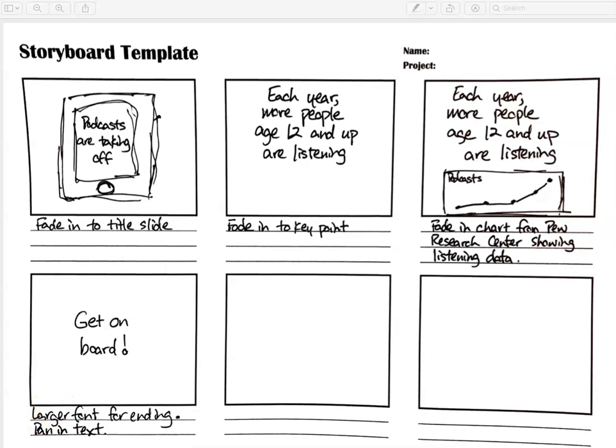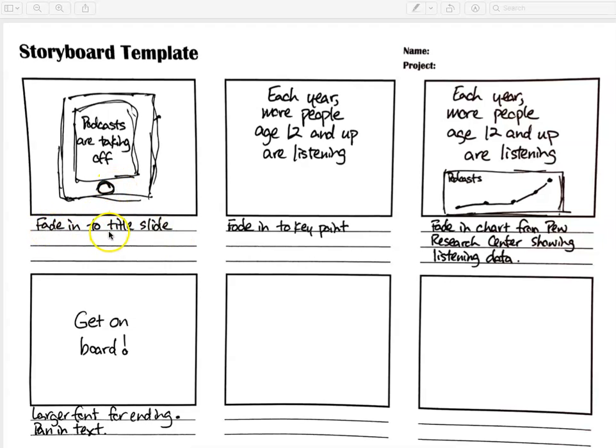What I've done here is a very simple little short video. Your videos will probably be a little bit more complicated than this. I tried to make something very quick, something simple, just to give you an idea of how you might sketch something out. In this, I just wanted to do a little short social video that touts podcasts. Basically, I'm going to create an image that has a picture of an iPhone, and it will say podcasts are taking off.